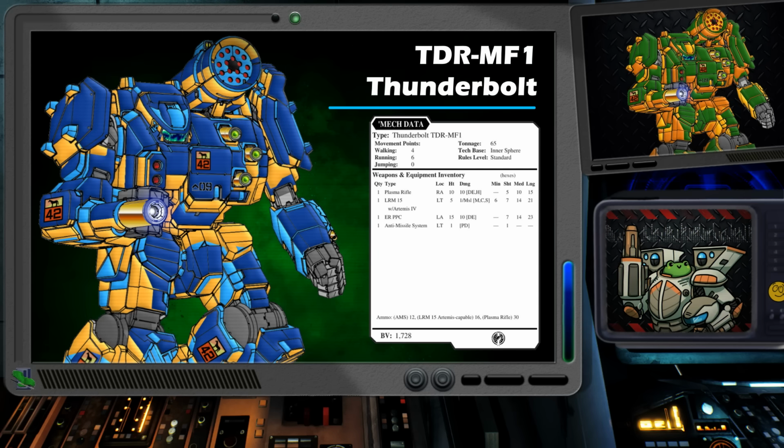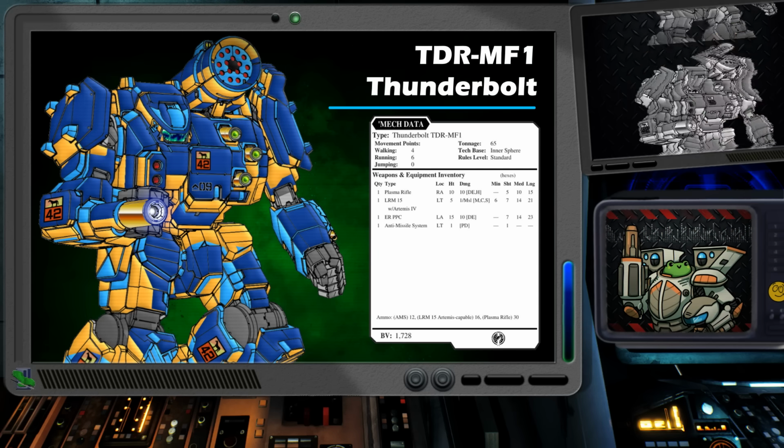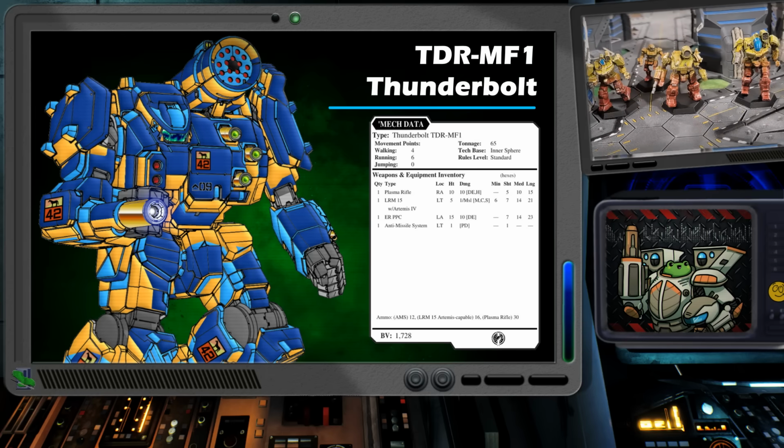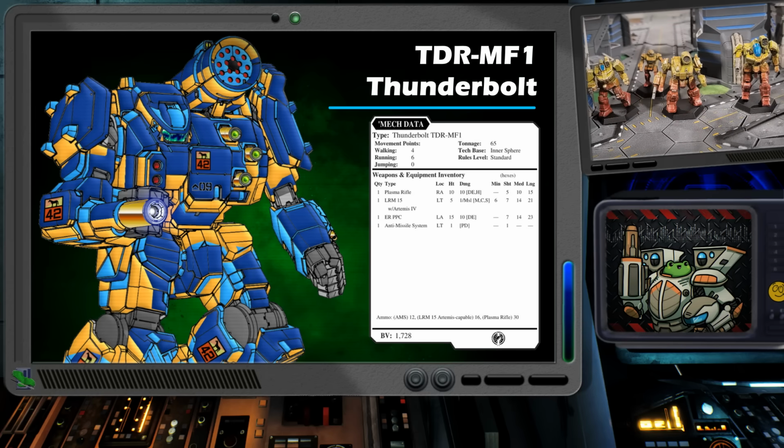With survivability in mind, the last 1.5 tons of armor are dedicated to the standard anti-missile system in the left torso. All of the ammunition in the left torso is protected by a case. The 14 double heatsinks are adequate for sustained fire with the ERPPC and the LRM-15, or the PPC and the plasma rifle, but firing all three will require a little bit of heat management over a longer battle. It's only +2 into the red each turn, so you'll have 2 turns before it starts to become an issue.